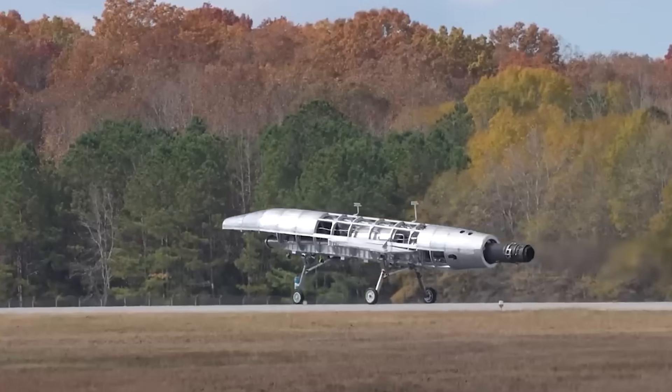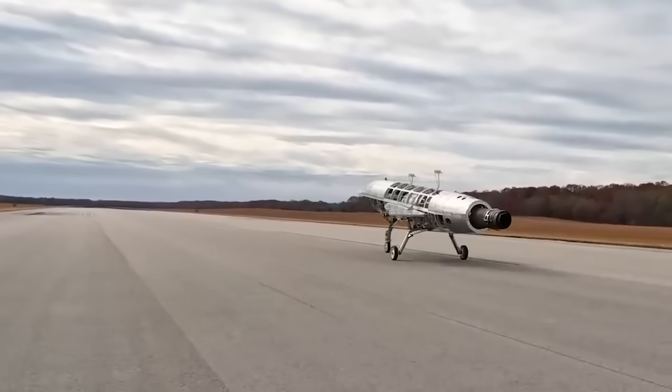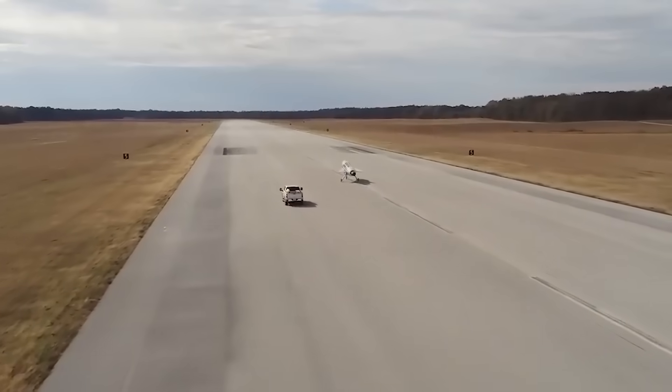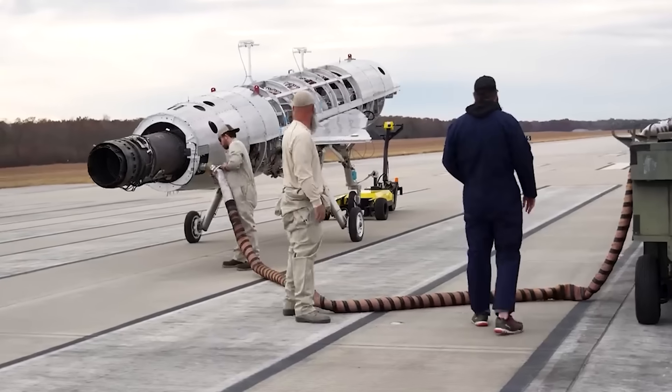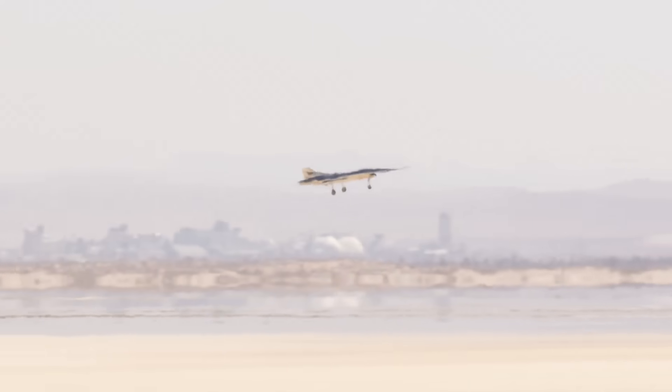By January of 2024, Hermeus reported that their Quarter Horse Mark Zero had successfully demonstrated the functionality of the aircraft's power and control subsystems during taxi tests at the Arnold Engineering Development Complex in Tullahoma, Tennessee. And now, just 16 months after Quarter Horse Mark Zero began taxiing down the runway, its successor, the Mark I, has officially taken flight, completing the testbed's technical objectives of demonstrating Hermeus' ability to take off and land a large, heavy, uncrewed aircraft design that must balance the rigors of high supersonic flight against the lower-speed control required for takeoff and landing on conventional runways.